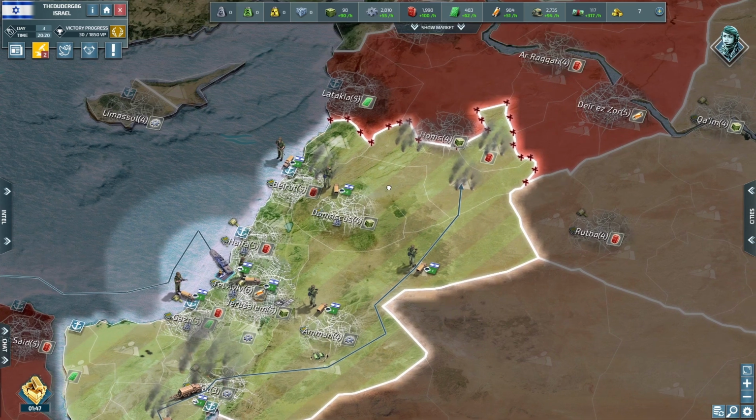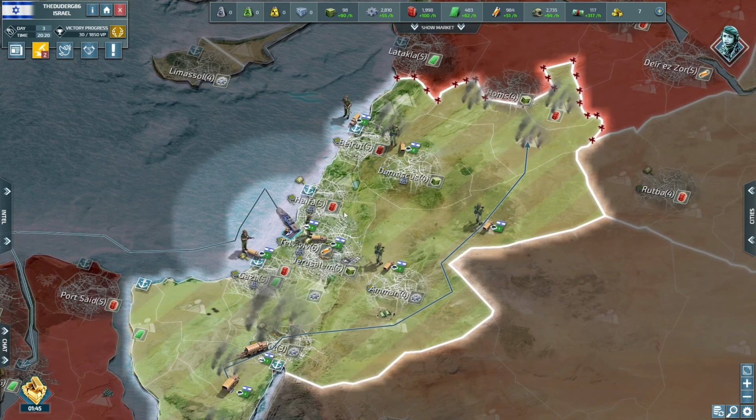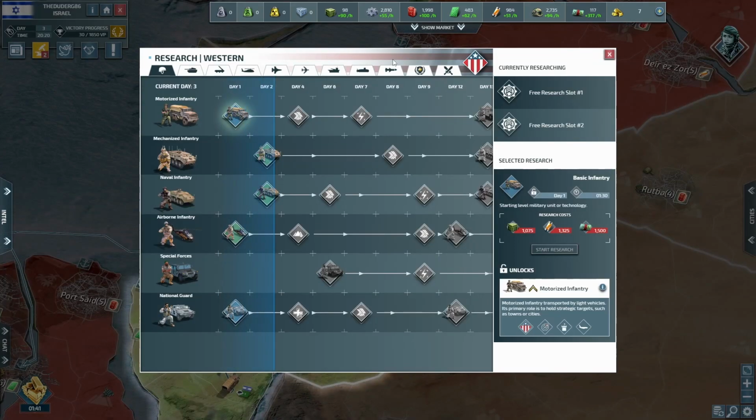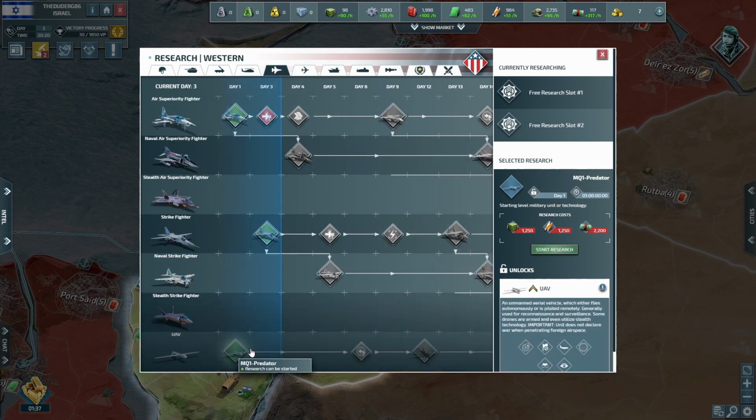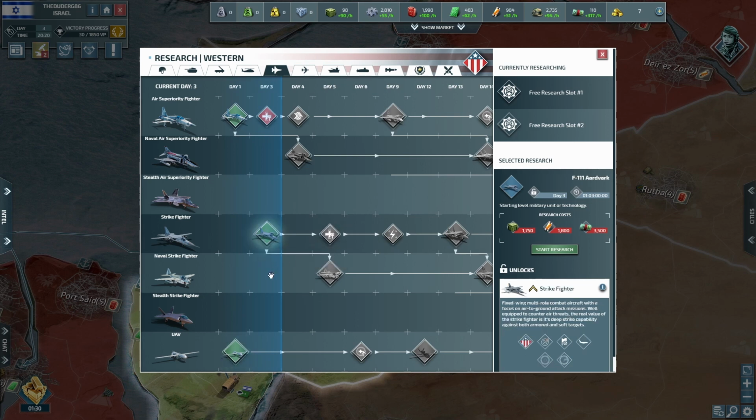Syria doesn't seem to want to be fighting back, so I'm going to need some sort of flying contraption as soon as possible. I should probably get some of these. They're cheap. Not cheap to research, man. Probably better off researching a strike fighter, because it's useful. Although an air superiority fighter would be kind of nice, just to fight back these turds. No, we want to go strike fighters.